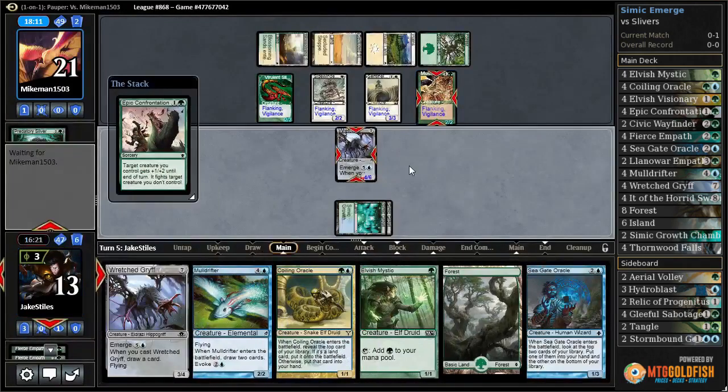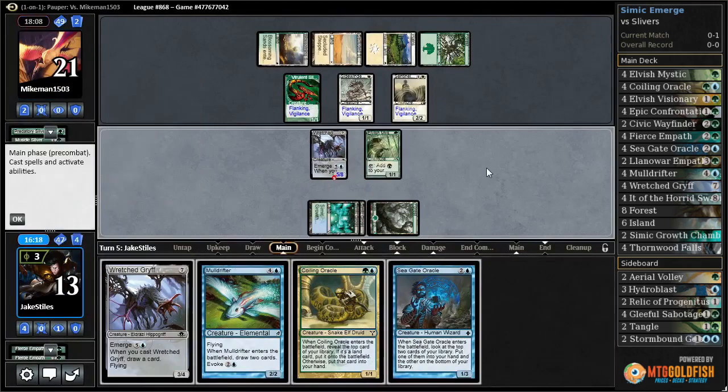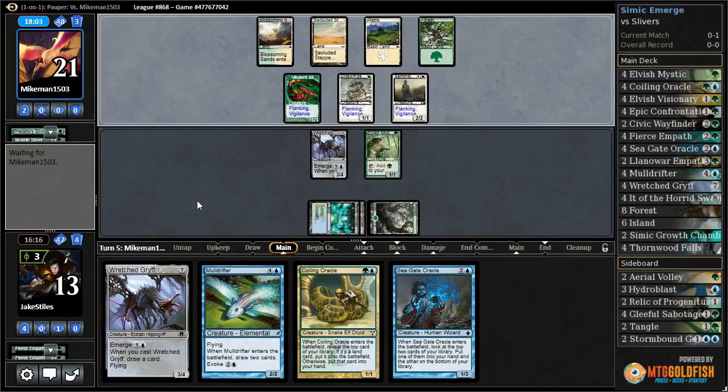Alright, getting rid of the Lord again, even though that flanking one is annoying. Play my Elvish Mystic and pass. I have 6 mana next turn, and we'll see what we can do with it.